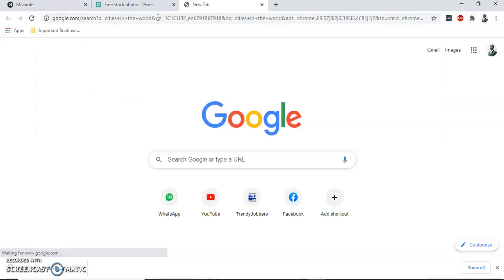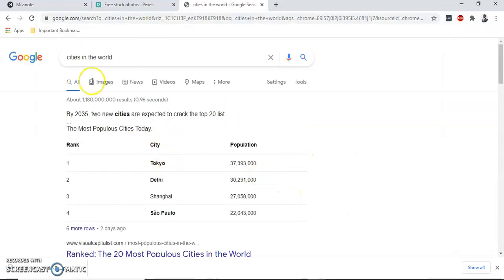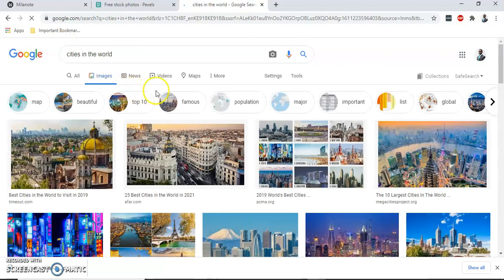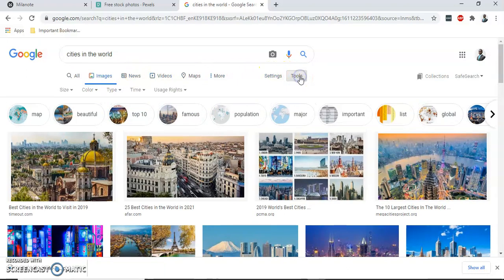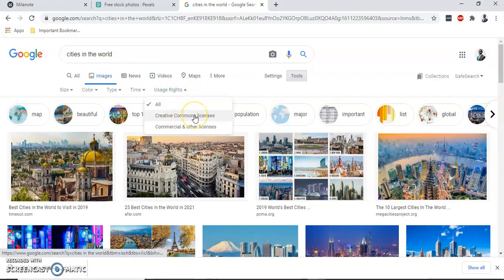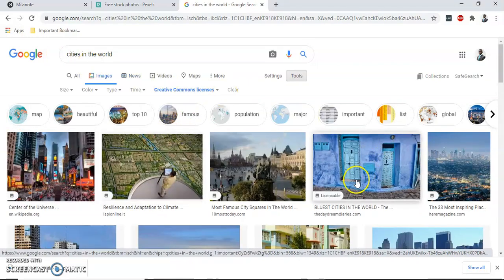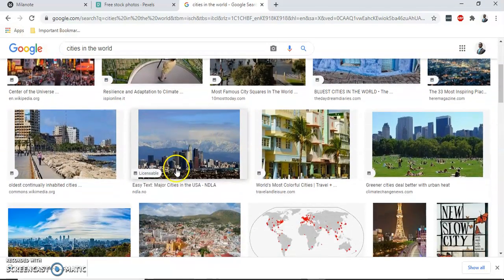If I search on any search engine, I'll go under images here, and then at the top you have some navigation. You go under tools, and where you have usage rights, you click on Creative Commons licenses, like that. And so the images that come up are reusable, you can reuse them.